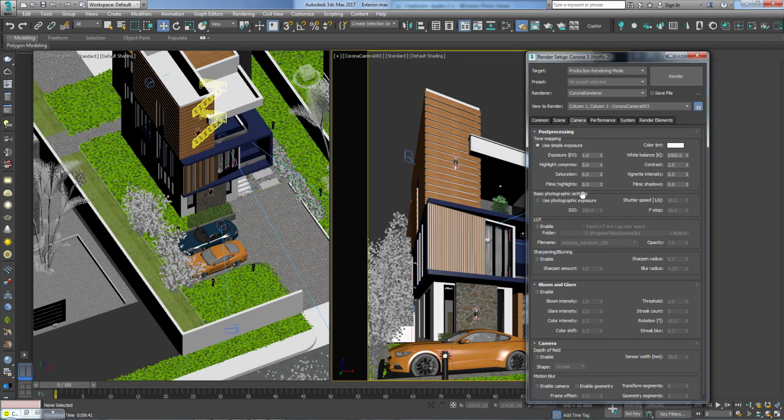I like to actually set my things manually, but because Corona is actually doing a good job, you can see that's why I'm using simple exposure control. But as far as I'm concerned, this is what I use mostly, especially on V-Ray. And I'm going to be making another tutorial for this same thing and how you can achieve the same result with V-Ray as well, and not getting everything complicated.